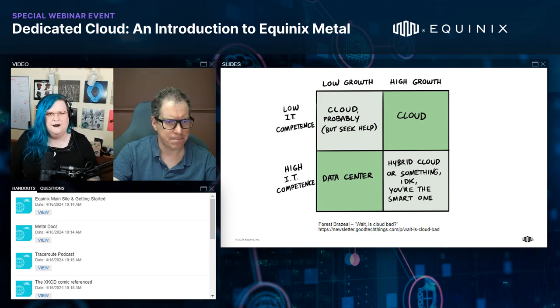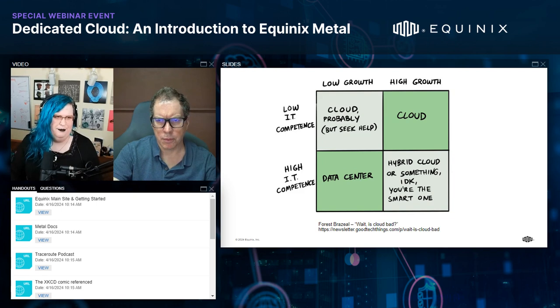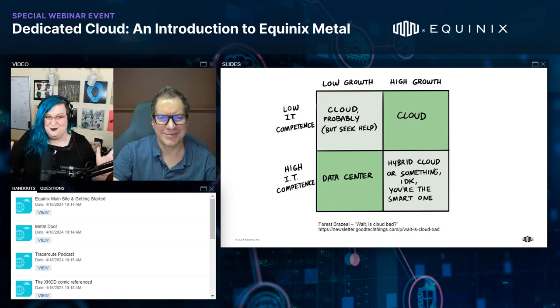You can check out our Terraform provider, which I probably should have also provided a link for. But you can just type Equinix provider Terraform into the search bar, and it should be the first result on the Terraform registry. Let me see if I can copy and paste it into the questions box here.